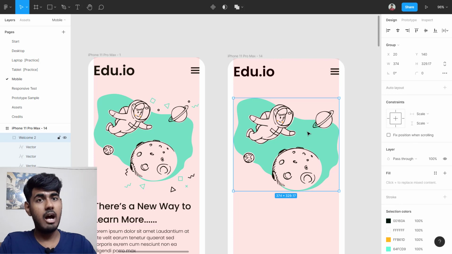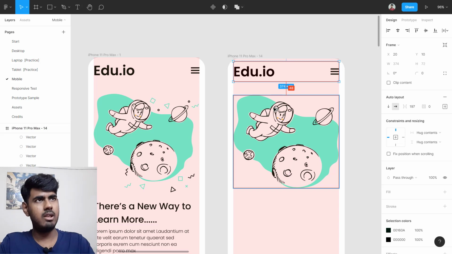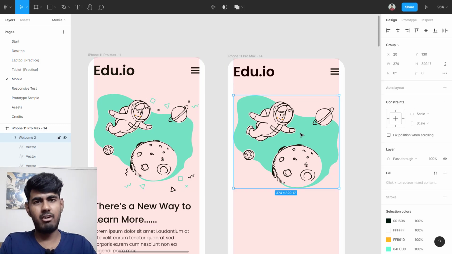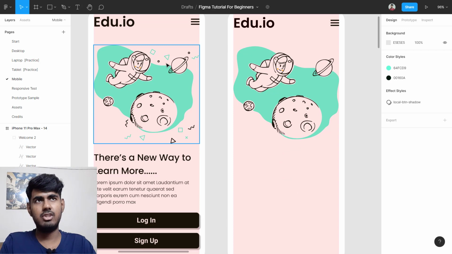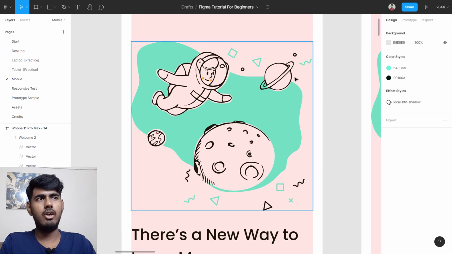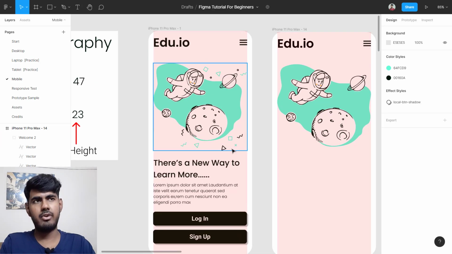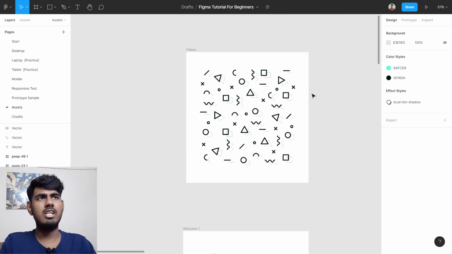So Shift plus up. Let's see how much is that. We have moved 10 pixel up. So Alt on your keyboard, this 48. So it was 47. So click again and press up arrow sign 1 time like this. Now look, it's equal measurement. All right. And regarding these flakes over here, you see these little flakes. Okay, you're gonna put them on your own. Okay, so I'm gonna leave it as it is because I showed you how to recreate these doodles over here, these flakes over here. Okay, what you're gonna do is you're gonna come to this assets over here, and then you're gonna use this assets over here.